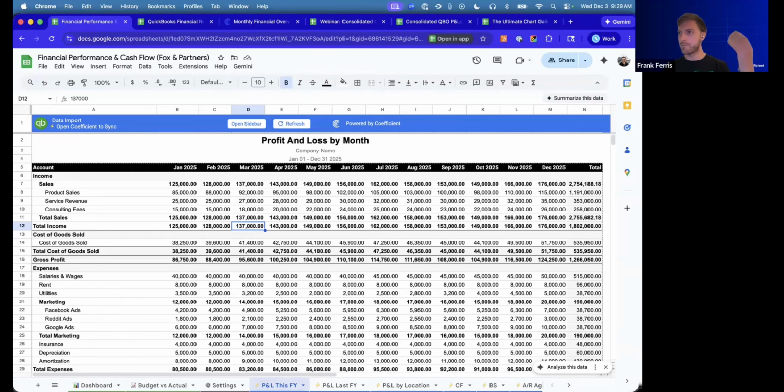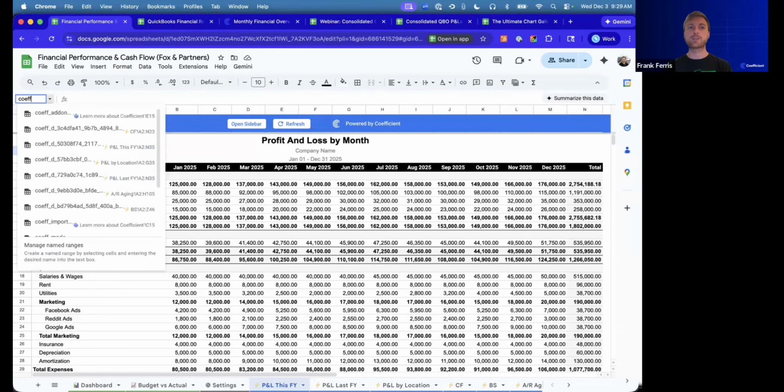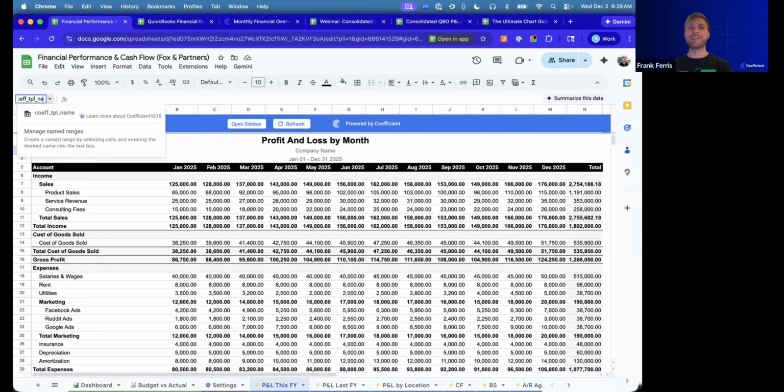So this is a bit of a view behind the curtain at Coefficient. Some of you are familiar with Coefficient templates. On our website, we have hundreds of these templates that connect to QuickBooks, Salesforce, and other systems. You save a copy and it instantly replaces all of the QuickBooks data with your own org in a couple of seconds. You can use the same internal technique we use for that, which is effectively to just have a named range cell. I could take any cell in here, probably on a hidden tab, and you just want to call it coef TPL name.